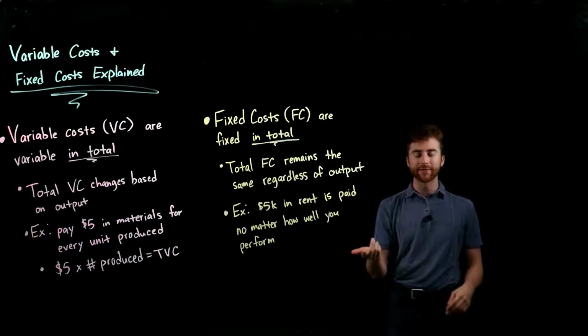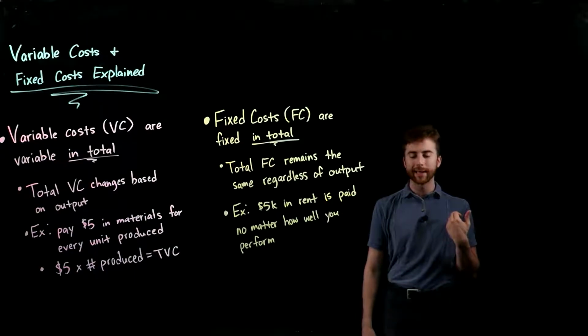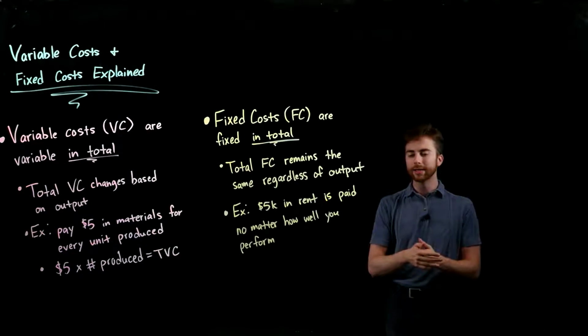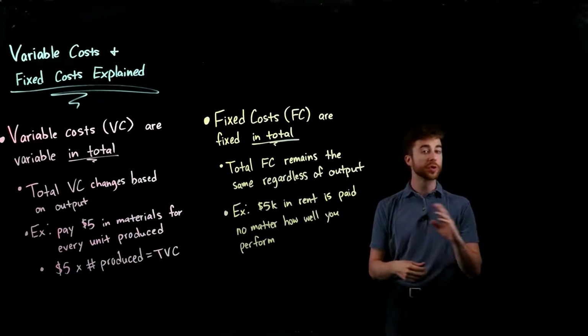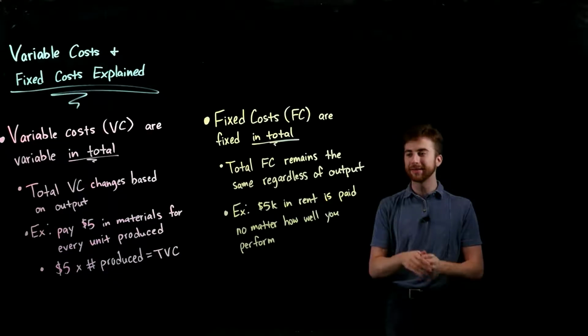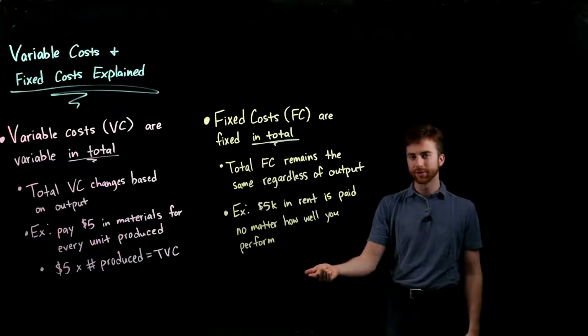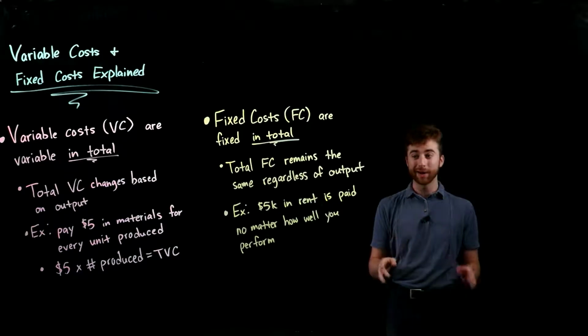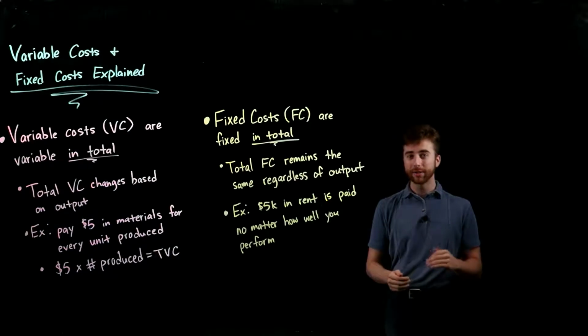The example I gave is, let's say for my business, I have to pay $5,000 in rent a month to be in the facility that I'm in. I could sell 100,000 units and have the best time of my life, like the business is going great, but I'm still paying $5,000 in rent regardless of that. Whereas if I don't sell anything and I'm just doing terrible, that $5,000 doesn't go down with it.